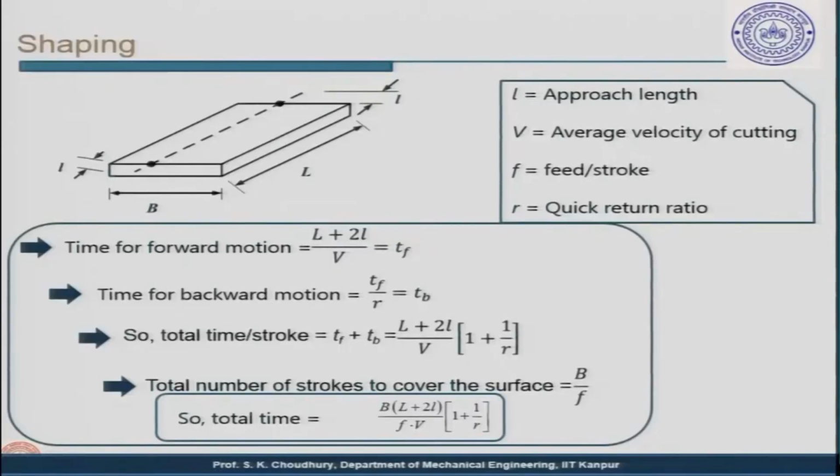There you will find the shaping machines and planing machines very popularly used, because the parts which are to be made, flat surfaces or the grooves or the dovetails, for example, are of very big surfaces. So, therefore, those planing machines are used. Now, there you will see the quick return mechanism is different than the one used in the shaping machine. That is another difference between the shaping and the planing machine. Shaping machine, of course, we will demonstrate to you in the lab, when you go to the lab.